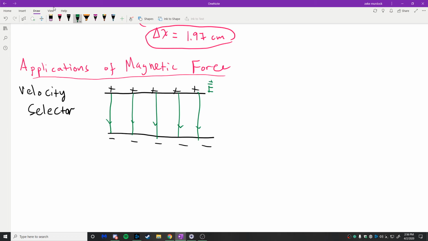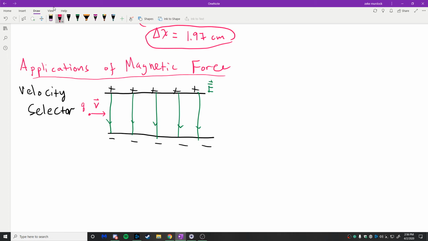Now suppose that we put a particle and we give it a velocity. We have some charge right here that we call Q, and let's say that it's positive, and we give it a velocity, so it points into this little system right here. Let's assume that the velocity is fast enough that we don't need to worry about gravity. We only really need to worry about the effect of the electric field.